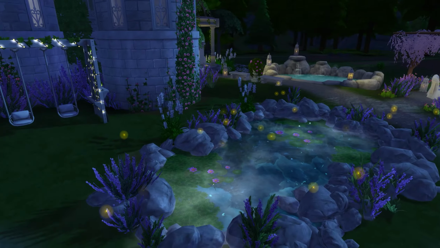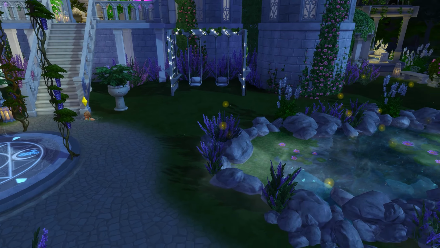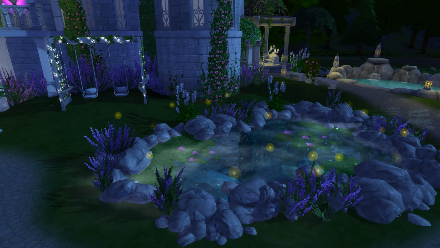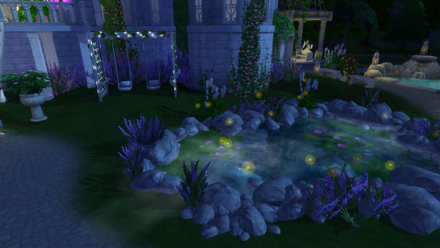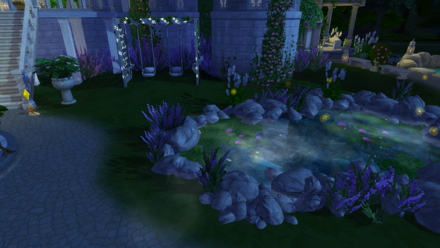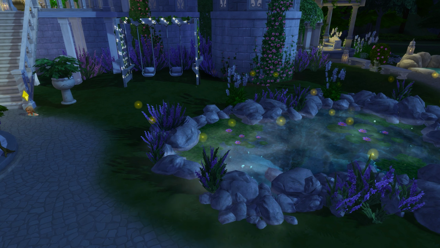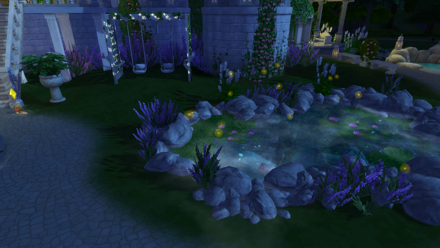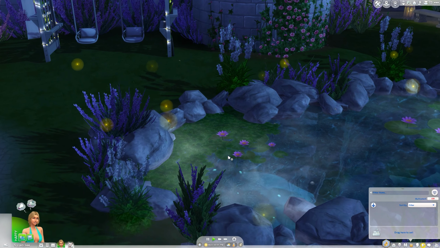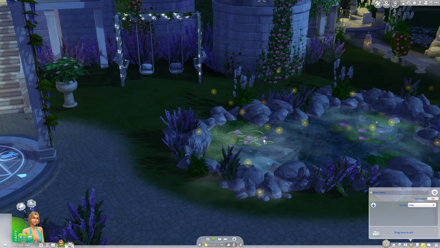I'm going to show you swimming in this pool so you can see it is fully functional. You don't need ladders. I have so many people say, oh, you didn't even add ladders for the Sims. How are they going to get out? They're going to drown. Obviously, in previous Sims games, that's true, but not the Sims 4. In the Sims 4, they don't drown. They can just climb in and out. To drown them, you have to put walls and stuff around the edge.